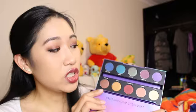So let's start with the swatching. If I swatch it like this, would you guys be able to see it? I don't know. I'm gonna swatch with my finger first, and then we'll try to swatch it with a brush to see what it's like. So I'm gonna start with 2 shades just to make it easy.